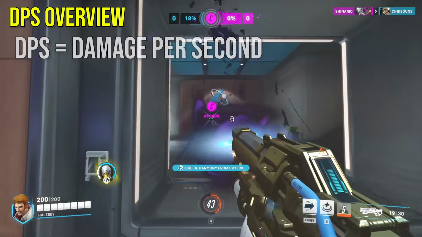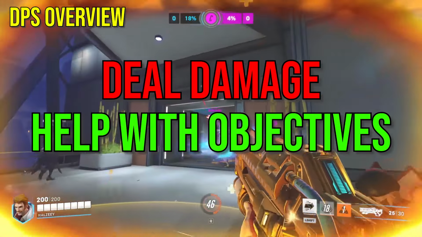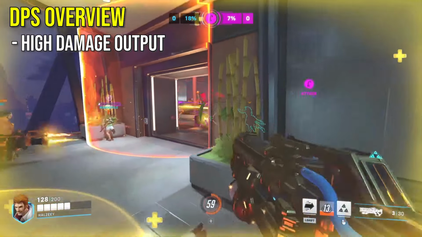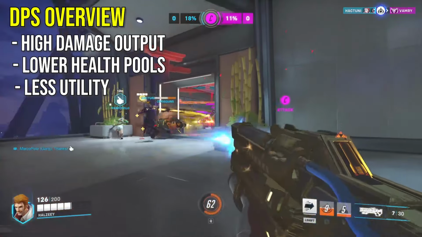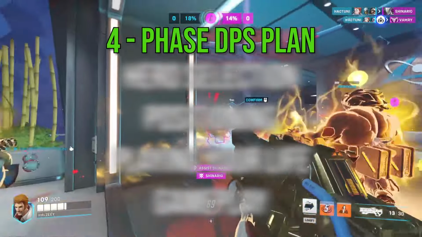DPS stands for damage per second. Your primary job is to deal damage and help your team with objectives. These characters have high damage output abilities, but typically have lower health pools. They also tend to have less utility than the likes of a tank or support. Now let's step into our 4-phase DPS plan.